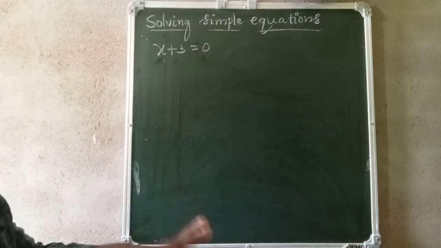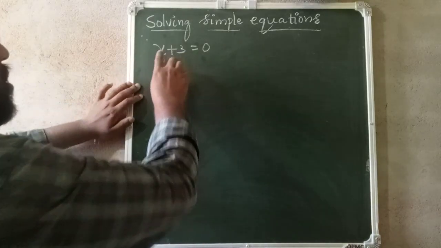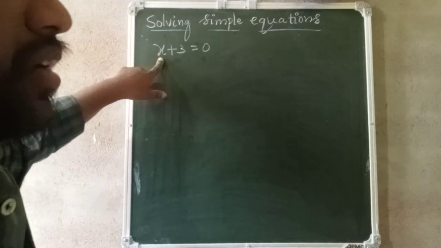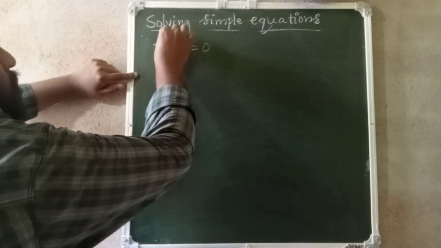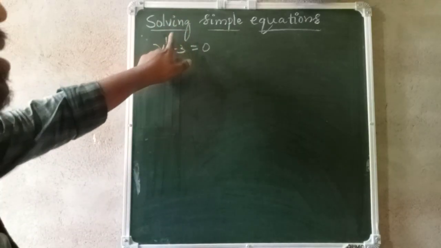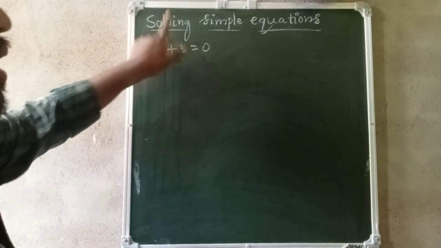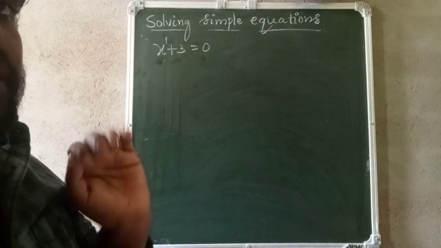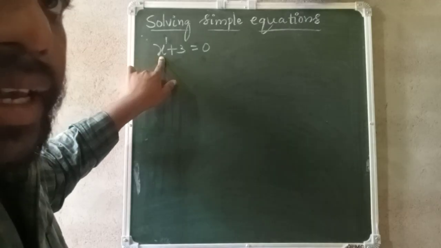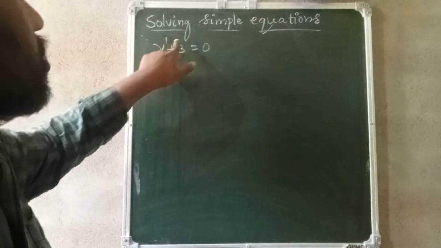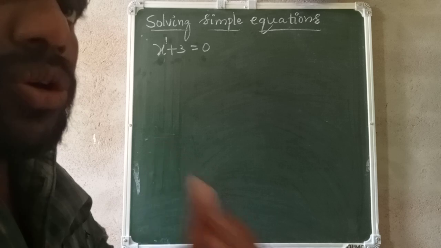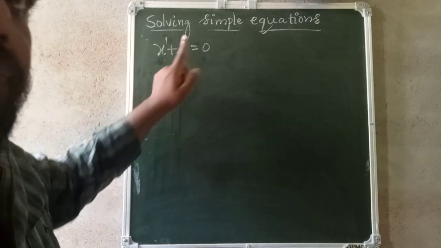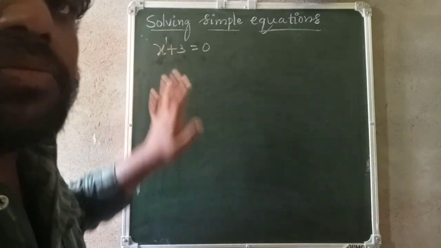Okay, the variable present in this equation is x. So there is only one variable. 3 is a constant. And see, here nothing is there means 1 is there. So this 1 is the power, x to the power 1. Okay, now remember, in simple equation there will be only one variable like x, and the power of the variable will be 1 only. It is not 2, it is not 3, like that. It is 1 only, and remaining will be numbers like 3. So that's why this is called simple equation.